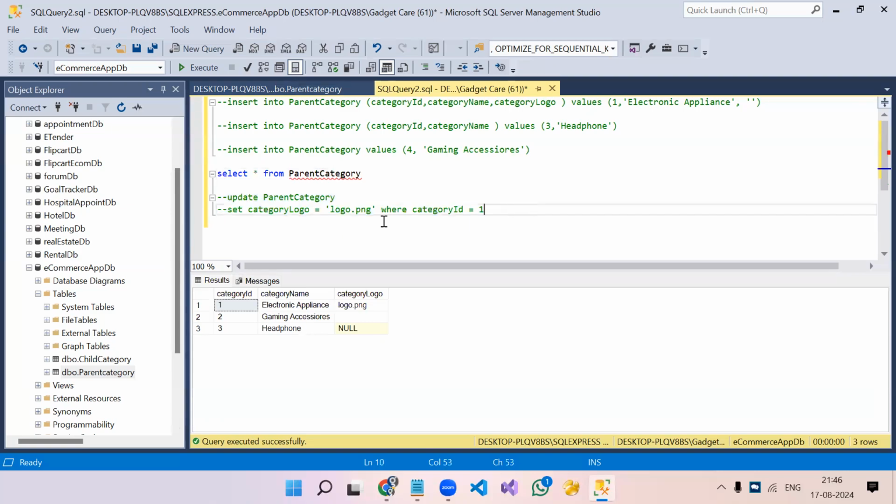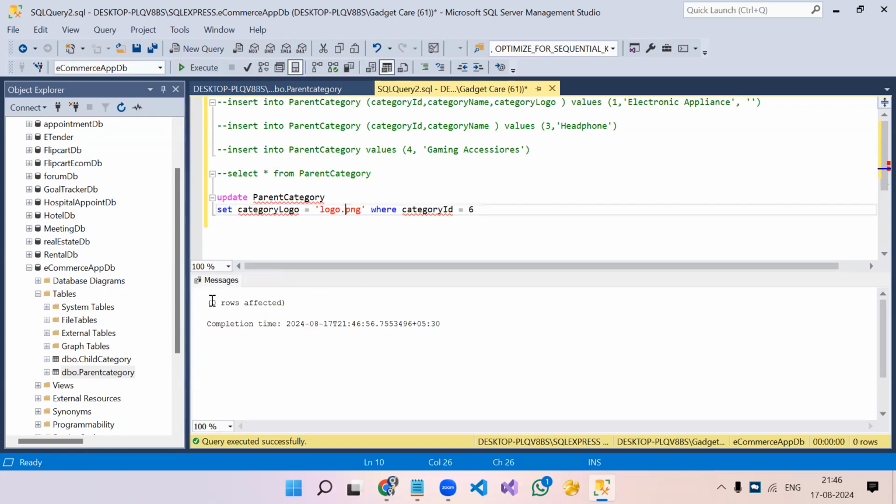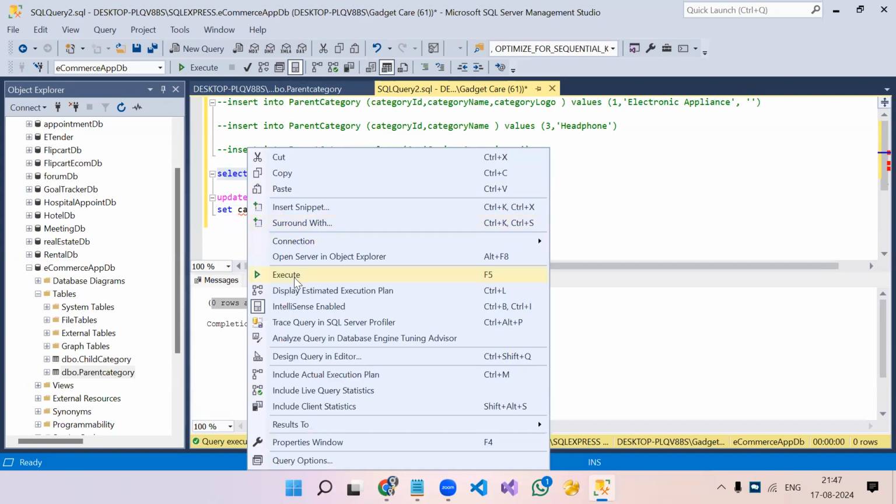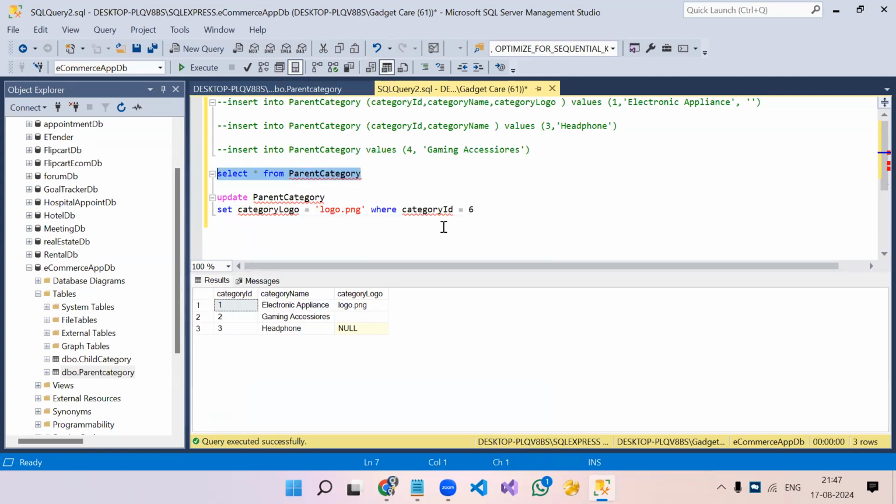Okay. What if we try to provide a value which doesn't exist? Let's pass category ID 6. Now we don't have any record where category ID is 6. So we will get some error. Let's try it. It said 0, because it didn't affect any record. It didn't change anything because we don't have any matching record where category ID is 6. Got it? So you see, it won't insert or anything. Okay, same thing is there.